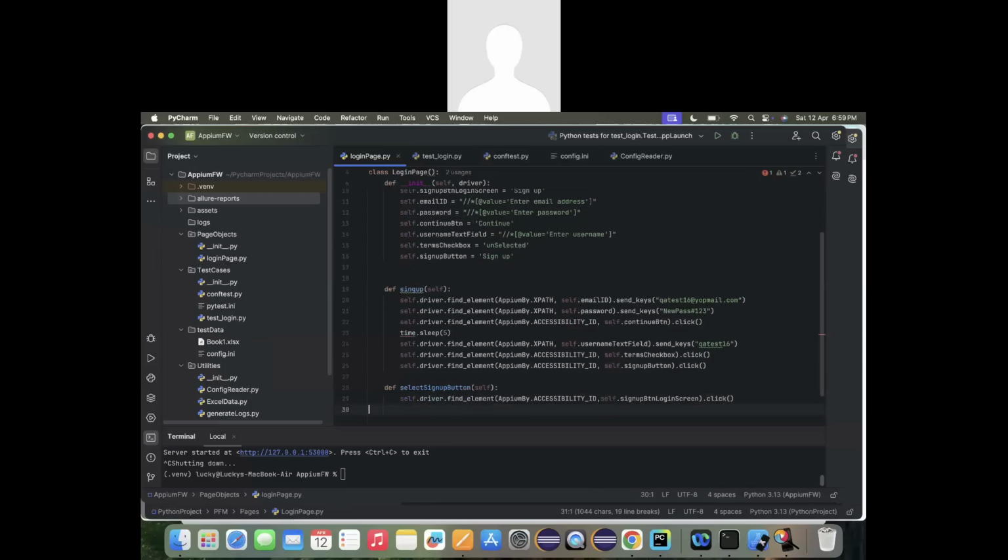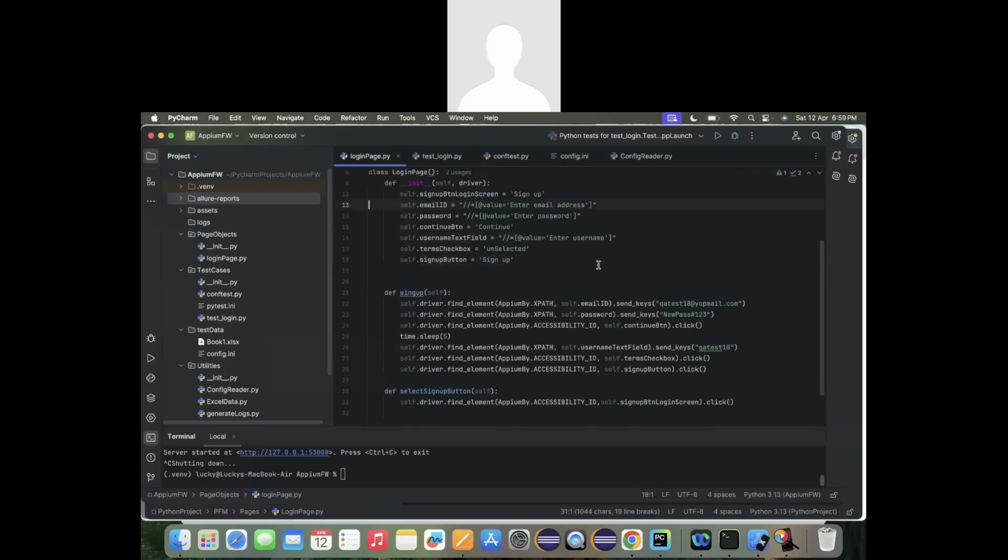So the first and foremost thing that you need to do is select the sign up button, and on top of that, you need to fill this particular form. And of course, I need to import this time. I just imported it, and I'm giving these values as 18 for my safety. I just defined these values.